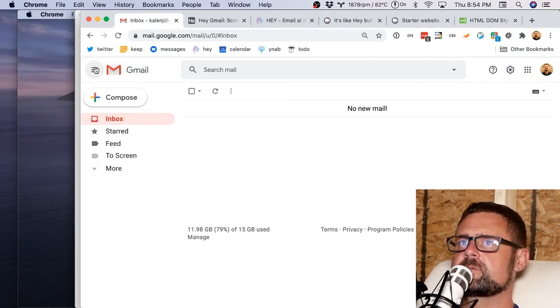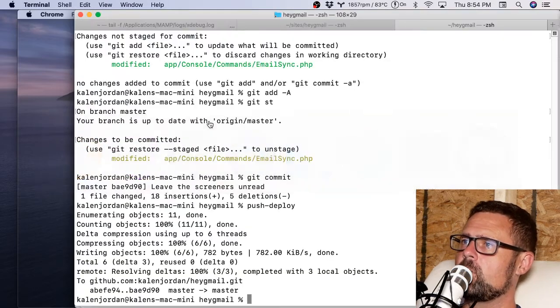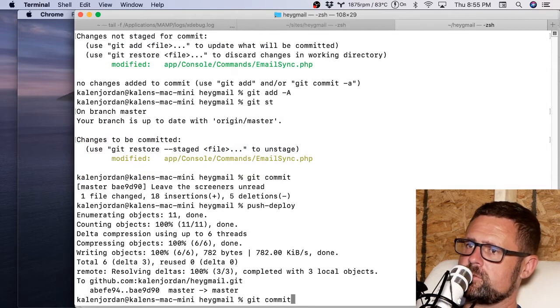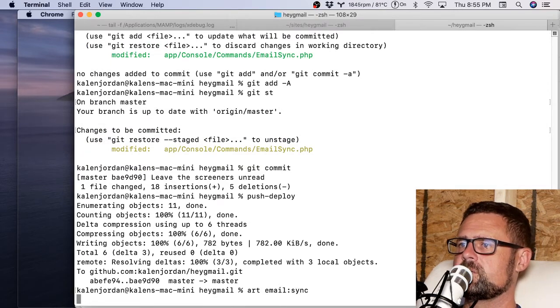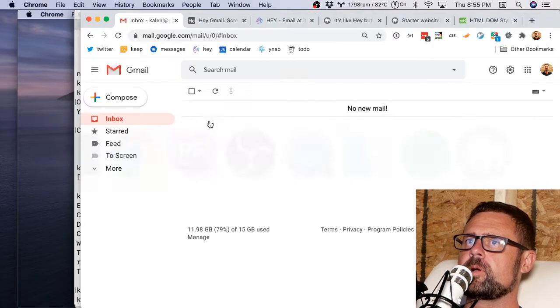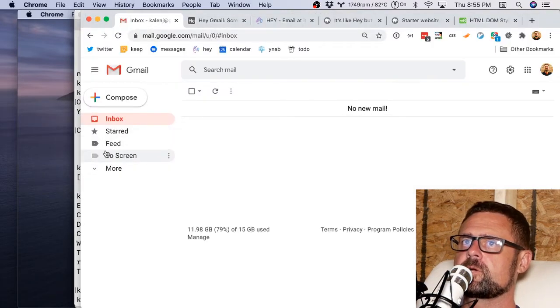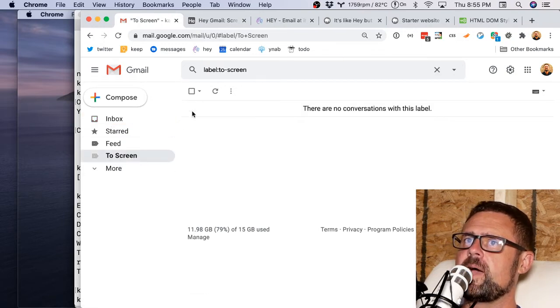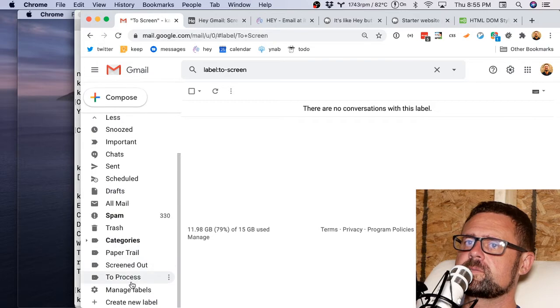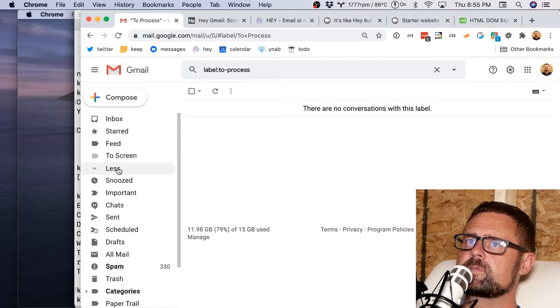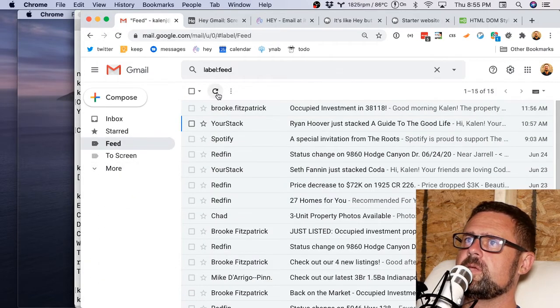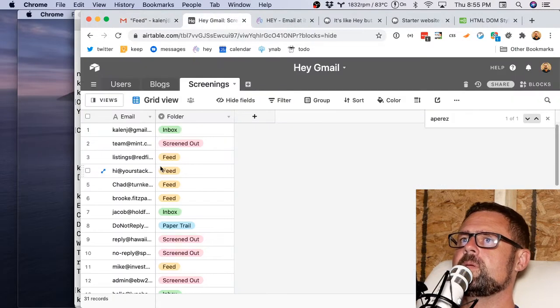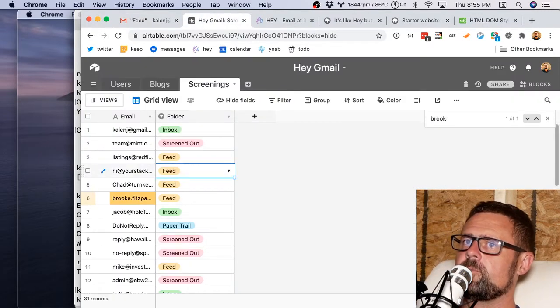This is all behind the scenes. So Gmail filtered it into there. And then now what we're going to do is we're going to run the sync. And this is going to go in. Oh, you know what probably happened is that my minutely cron probably picked it up already. And it moved it out of the to process. And because that was screened to go into the feed, it put it into the feed. Now let me pretend that didn't happen.